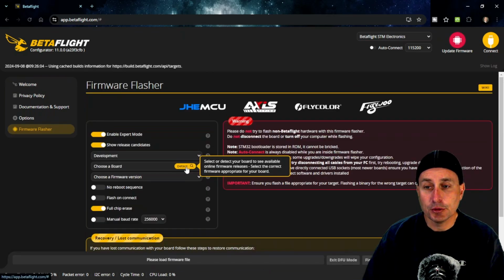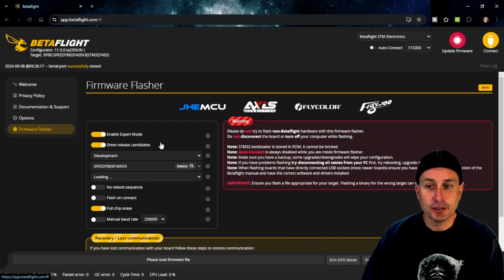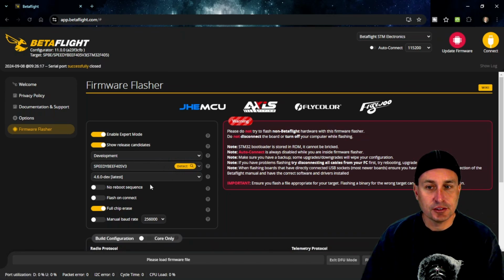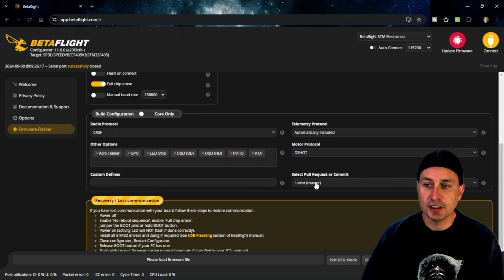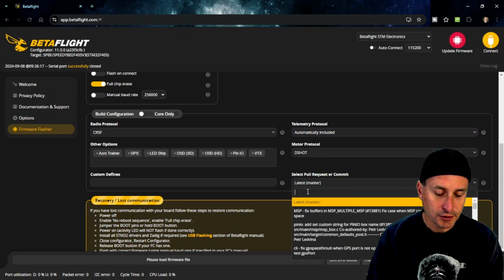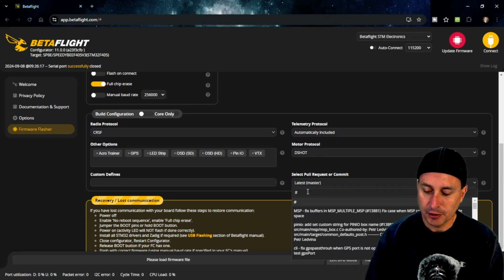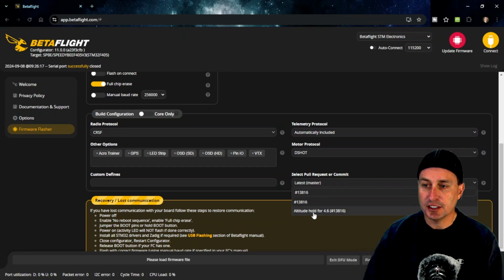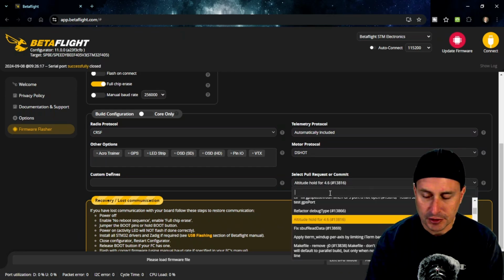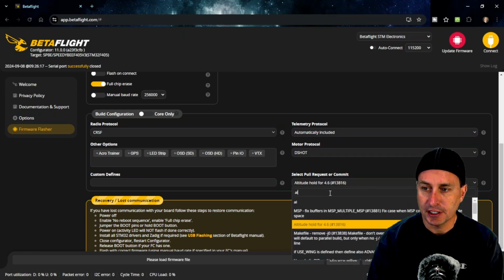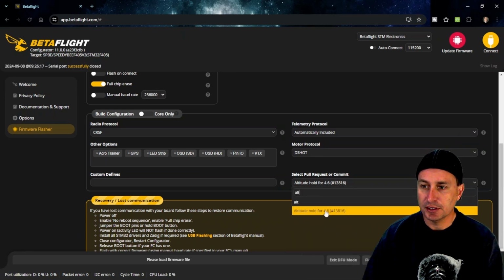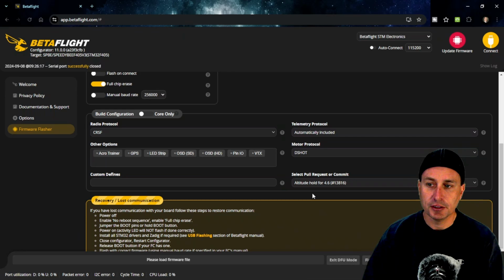Now with that done, if you are on the flashing page, you can then hit auto detect and you can see a little variation here in the buttons down here. And this is all normal procedure here, and you still have the cloud build systems. So for example, if we're going to do that altitude hold PR, we can do the 138.16 PR here, and you can see it actually comes up as something you can select down here. I haven't noticed this in the old configurators much, but in this one you can just type in a keyword like alt hold, basically the PR name, and then you can just select it there.